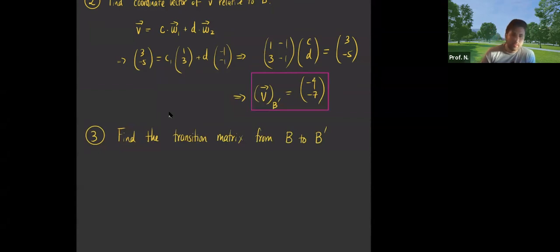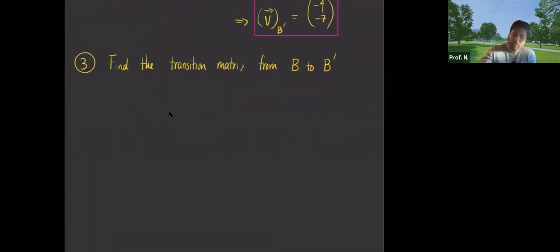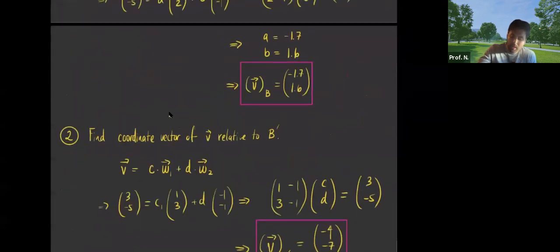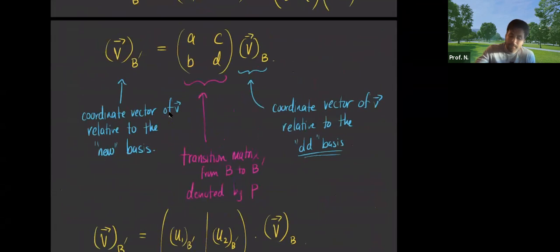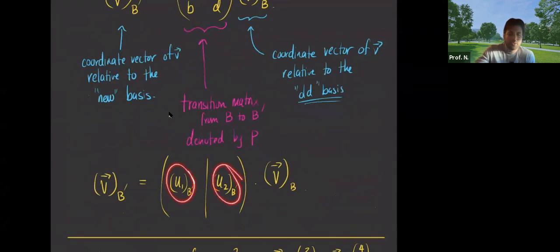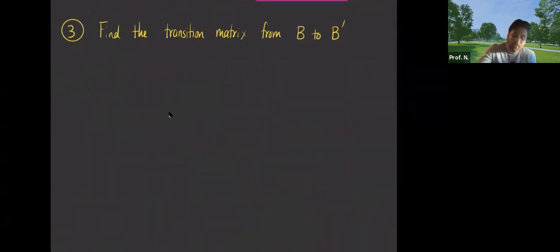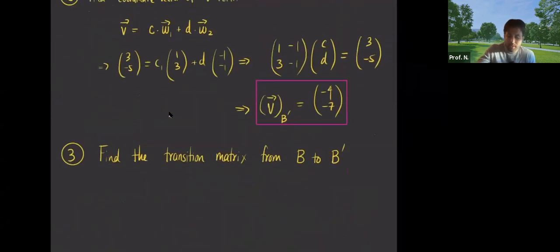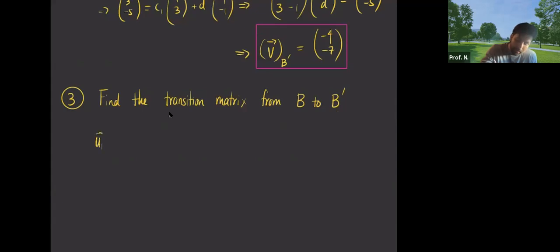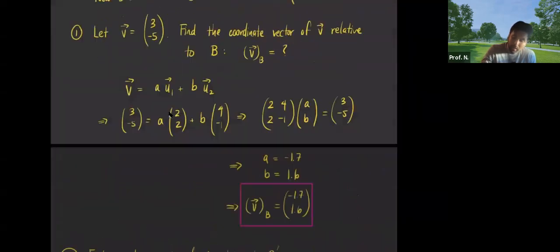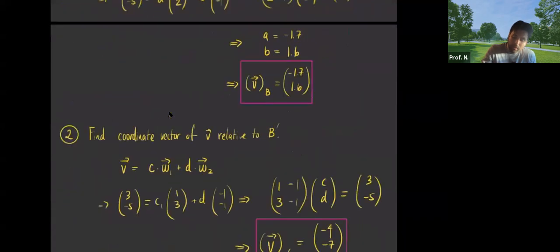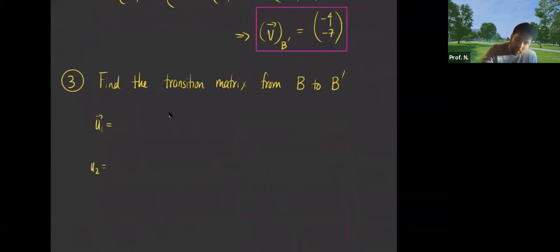Now, how do I do that? Well, remember what we talked about in the more general example. These column vectors are the coordinates relative to the new one. So I have to do a bit more work here. I want to find the old, U1, U2. I want to find the coordinate vectors relative to the new one.